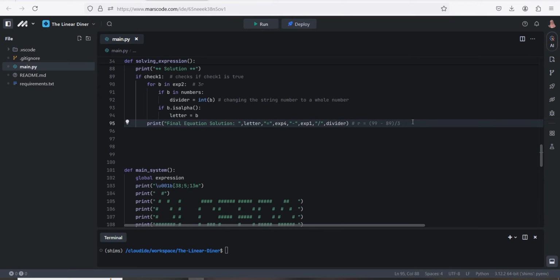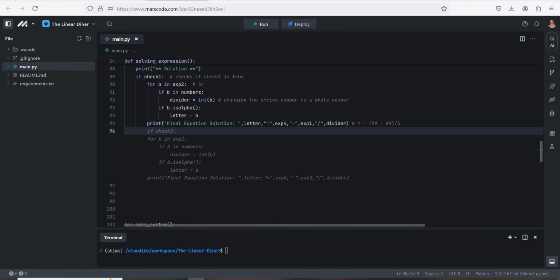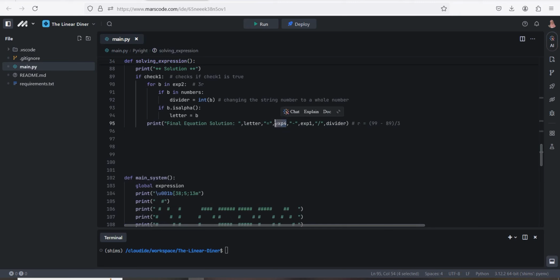So that's what's happening. And the next thing we're going to do after that is, this is just showing it. This is not solving it, by the way. It's just showing how the expression would look. But to solve it, we're going to have to put this in parentheses. We're going to have to group stuff. And we also have to convert this expression 4 to an actual number, just like what we did here. We have to cast it.